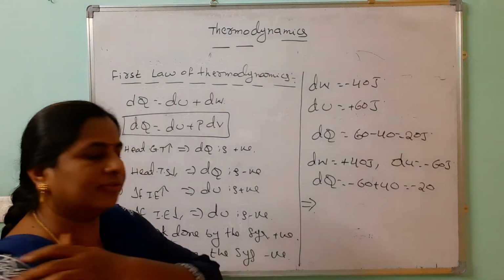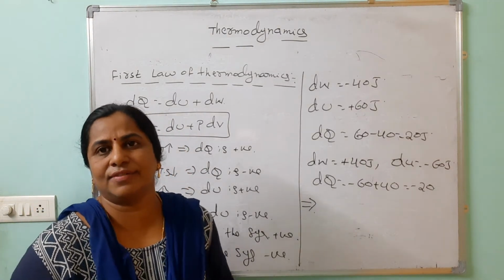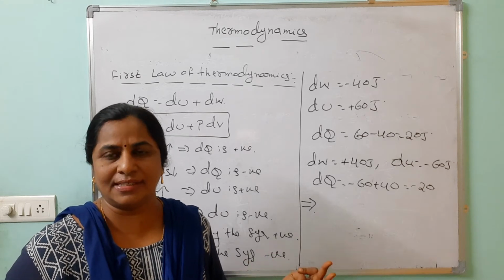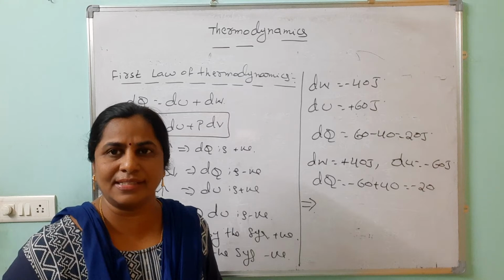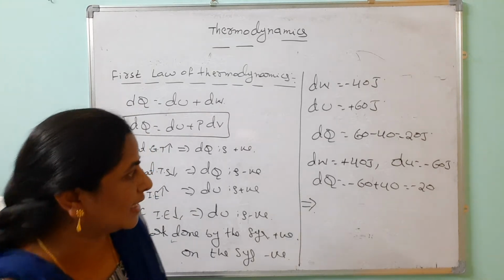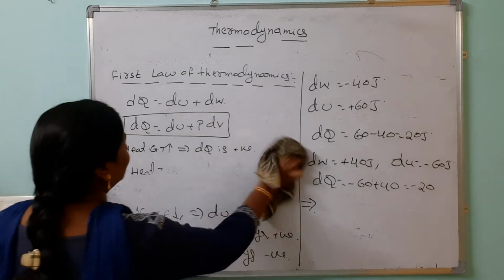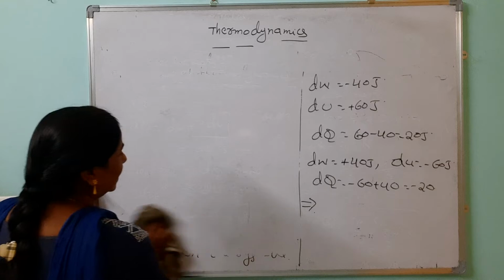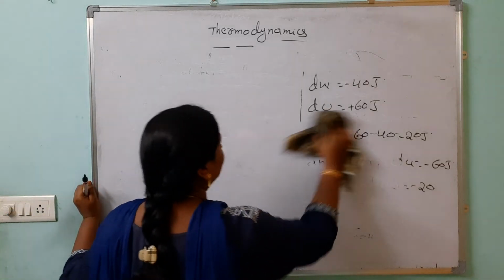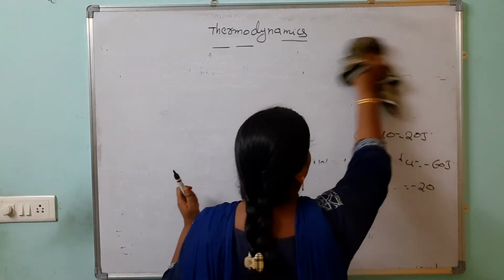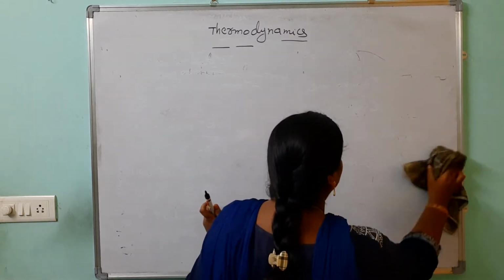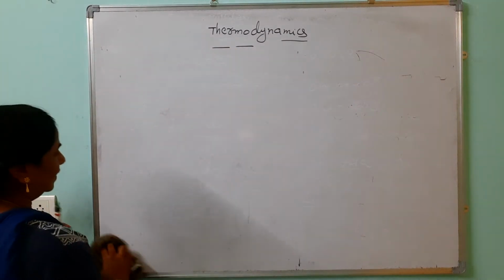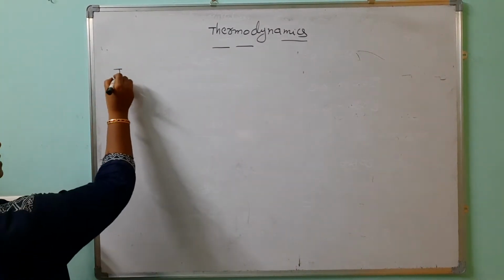After the first law of thermodynamics, there are four types of thermodynamic processes. The first one is the isothermal process, the second is the adiabatic process, the third is the isochoric process, and the fourth is the isobaric process. So what is the first one? The first one is the isothermal process. In the case of an isothermal process, temperature is constant. At constant temperature, we have to calculate the variation of pressure with volume or variation of volume with pressure. This is a slow process, we can take it. See, isothermal process.